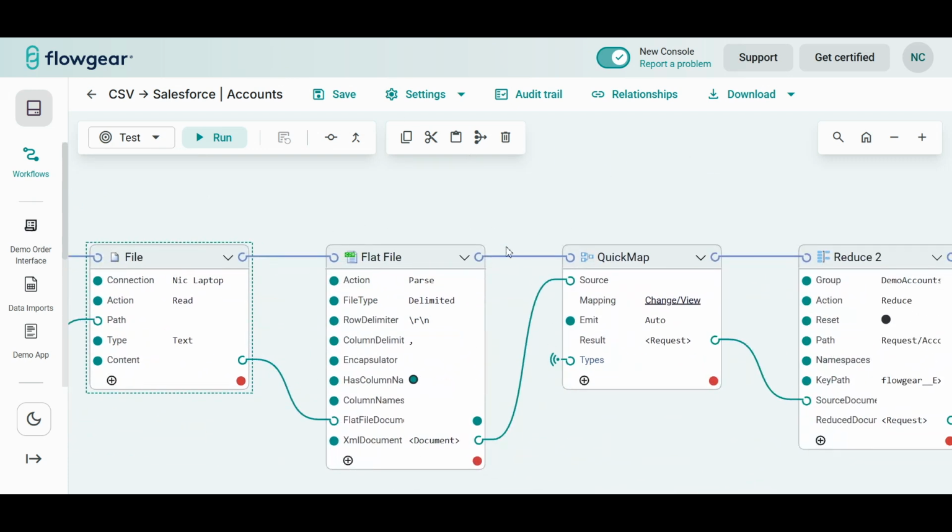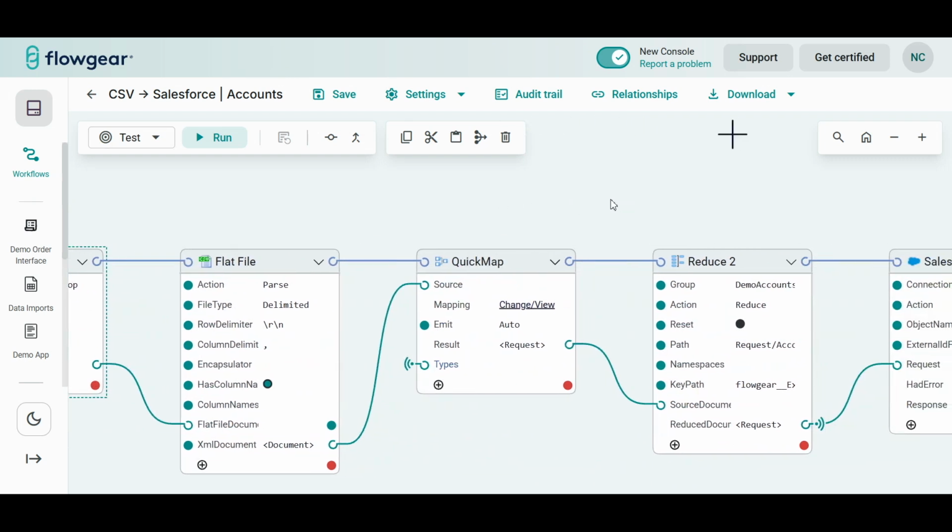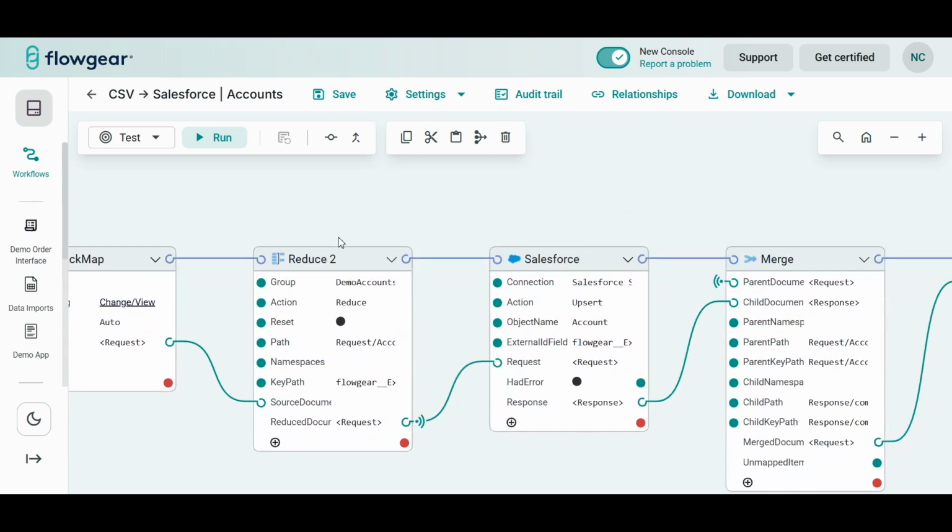Then, business as usual, we interpret that via the flat file, which we can then of course send to Quick Map for mapping. And then on top of that, we have something called a reduce, whose responsibility it is to actually determine if there's any deltas in the data since the last time it saw it, and only return that which has changed. That contributes to what I showed you previously, whereby you can manipulate a certain record and then only those are sent through.